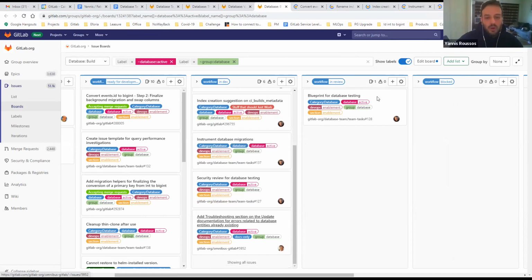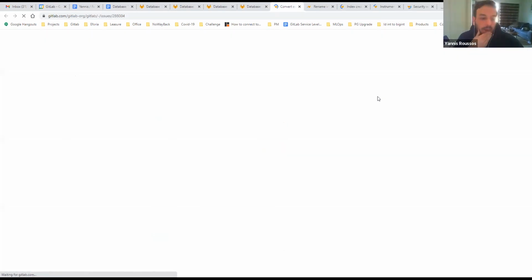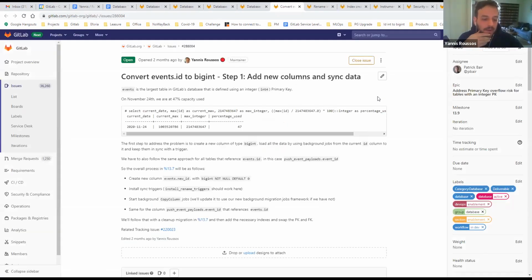Okay, the conversion of events ID for the primary key. Patrick is working on it. Yeah, so we sort of had a discussion about this a little last week. Giannis and Andreas and I, and so I think we need to maybe have a follow-up from that conversation. Basically, it's very hard to manage this migration because we don't know production timings really. We were talking about initially doing a sampling approach so that we would change the schema, then roll out a background migration, maybe with a few different batch sizes to try to get a feel for where the right value is. But that's just a very manual, clunky way to do it.